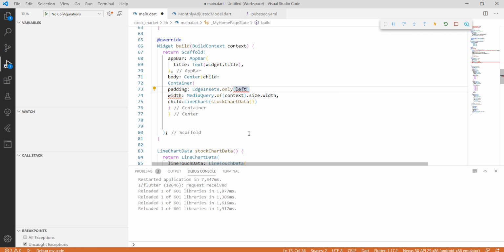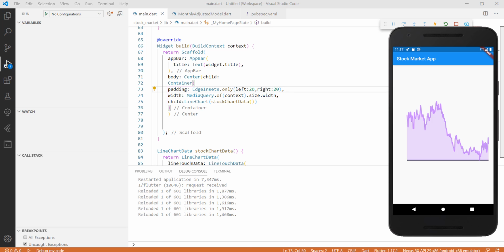Left 20, right 20, save it. Next we'll add the text to the axis, that is these points, but those things we'll see in the next video.